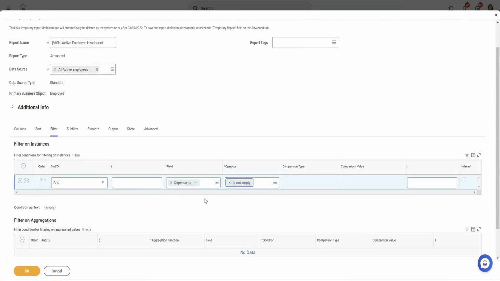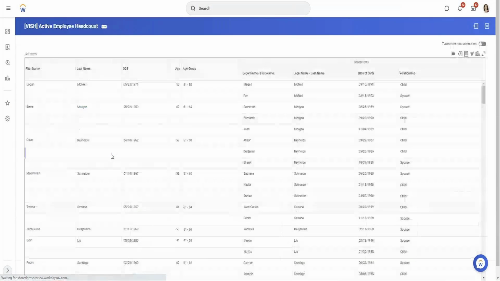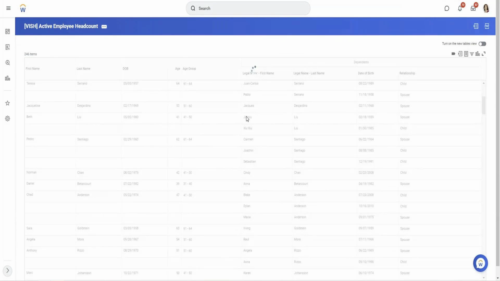So it will bring all the records where the dependent object is not empty. And when I run it, it will bring all the information with the data. And now there is no person without dependents.